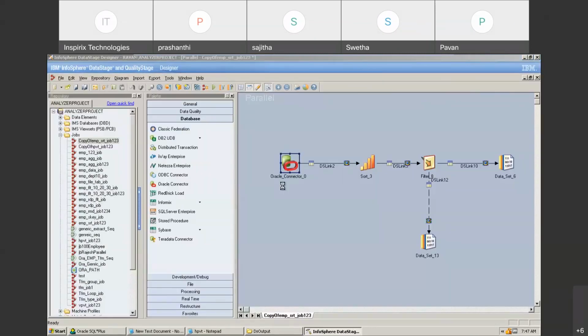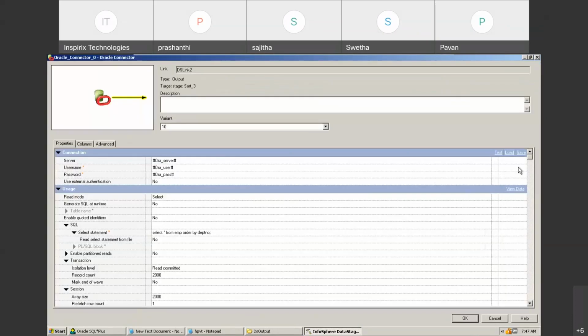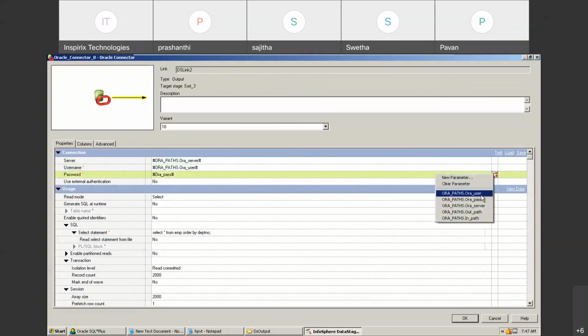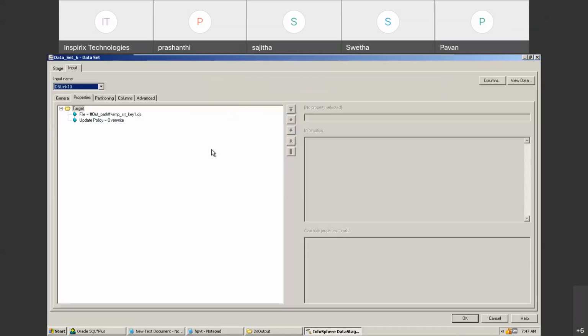So now go to the Oracle connector. So now this was a parameter, but the difference between parameter and parameter set is, parameter set dot parameter name. So now you see the difference. User and then password. Okay. So even I can change the path.